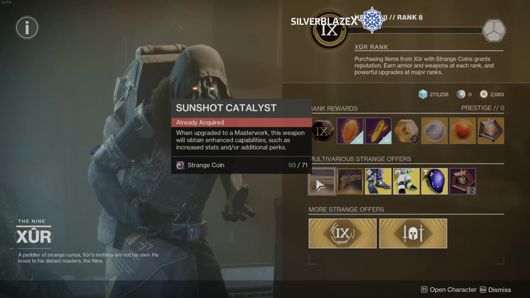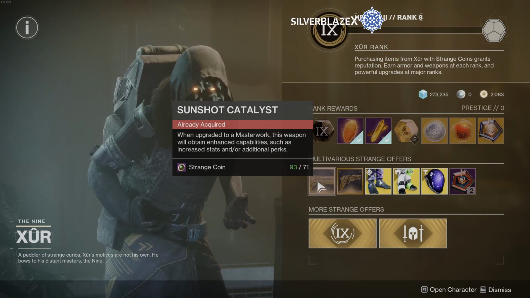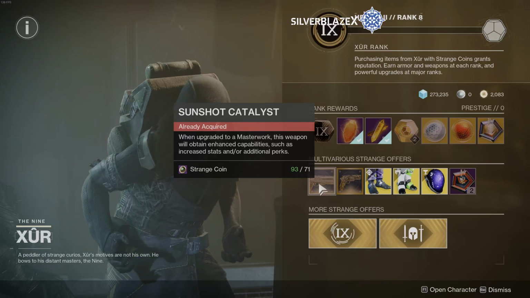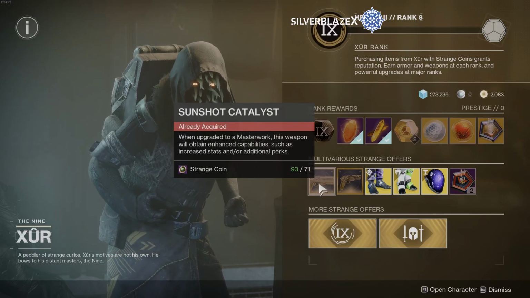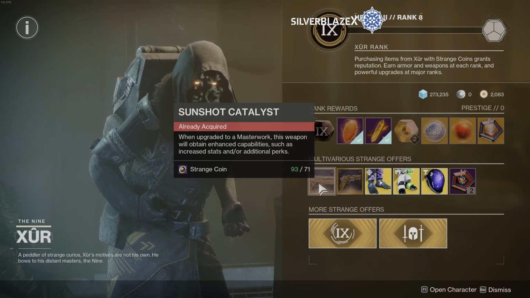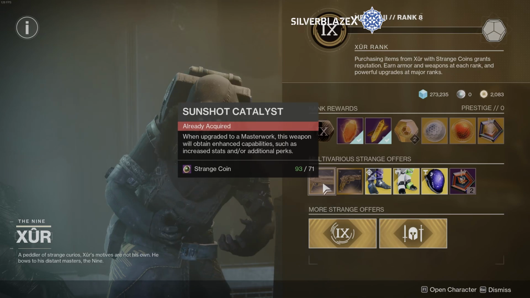It seems that today we have the Sunshot Catalyst that's going to be available for everybody. Sunshot has become such a big weapon right now for everyone. It brings in that Scorch, right? It gets your solar builds going. So it's definitely a catalyst that you want to go ahead and grab when you get an opportunity.